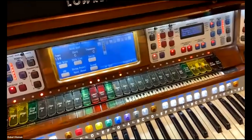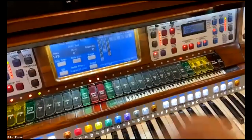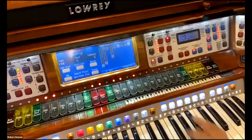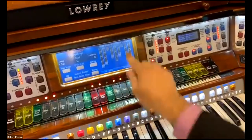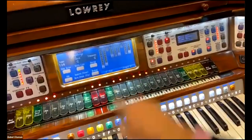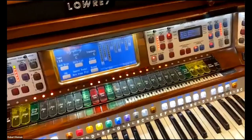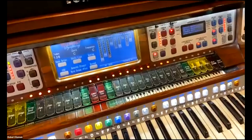Now, basically, not to get into detail, but you would touch these, and it would affect the upper organ keyboard sound. I'm just going to tap the screen around, like the old Hammond. Okay, and you could tap it and scroll it, touch it, and it would change the organ sounds. Like she said, not many people use that unless you're really serious about your organ sounds.